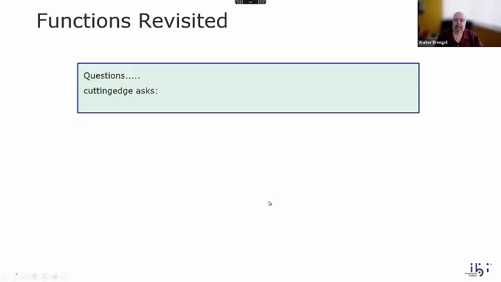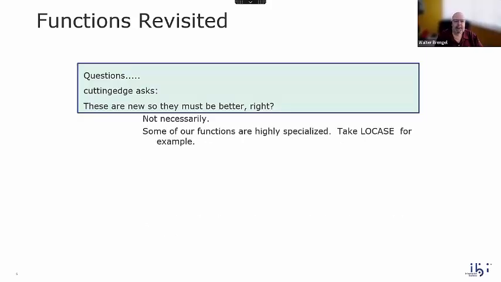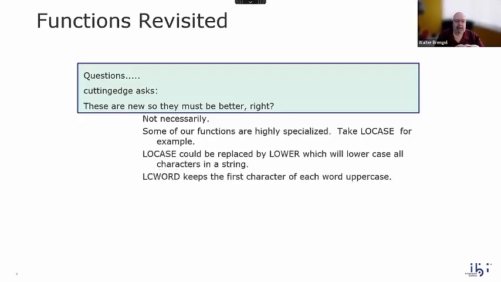Lots of questions today. Cutting Edge asks, these are new, so they must be better, right? Not necessarily. We have some functions that are highly specialized. Lowercase will take and lowercase every character in a string, but then we also have LCWORD, which will keep the first character in each word uppercase.